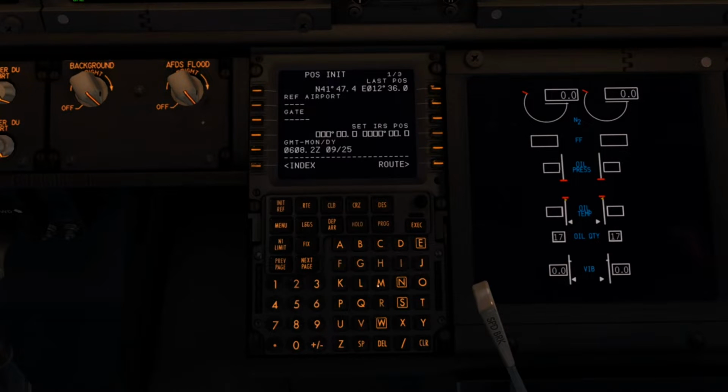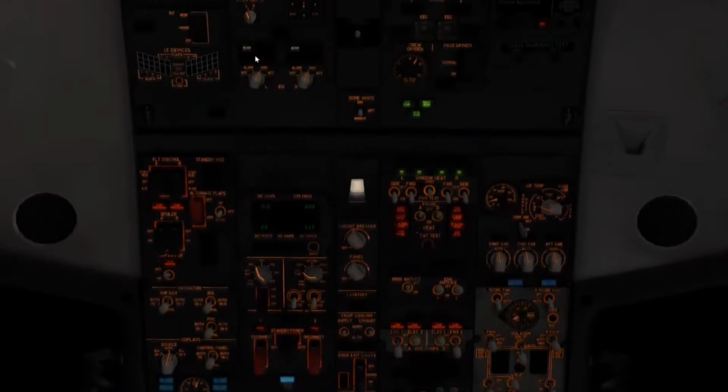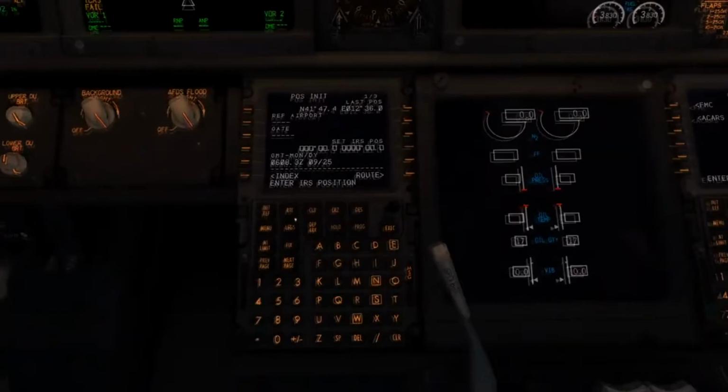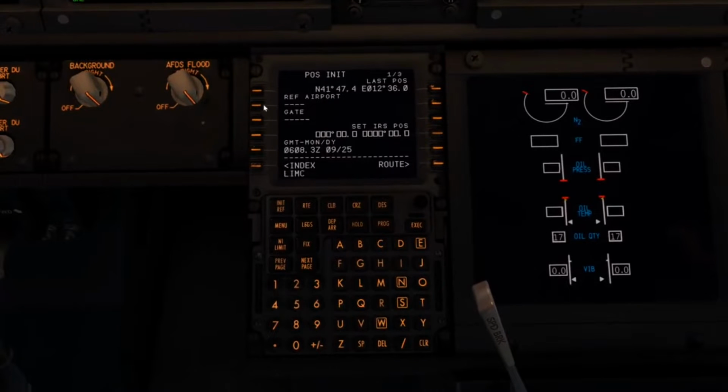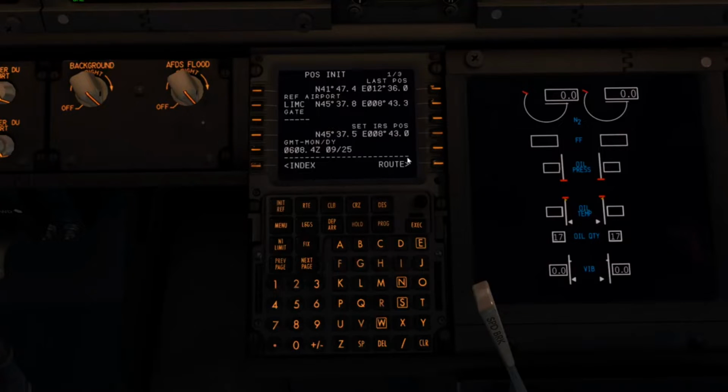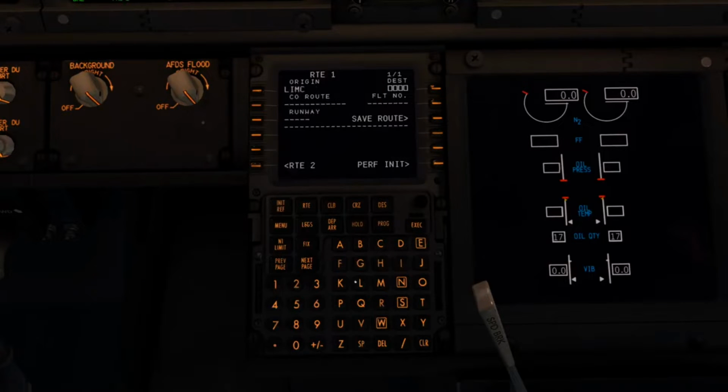So we're going from LIMC. The IRS will be done pretty quick as I've got it set to fast, so 1 minute, wait for them to flash and then everything should be all good. So there they are, positions ready. So we'll stick in the airport. We'll align the IRSs and then we're going to LIRA. We're going to do the RMP. And then we'll basically just take a tiny detour on final as we'll be offset coming down.